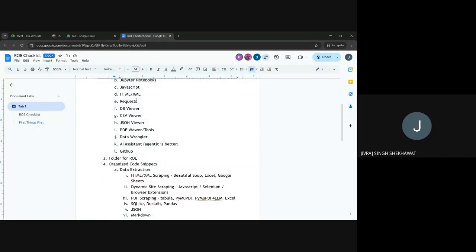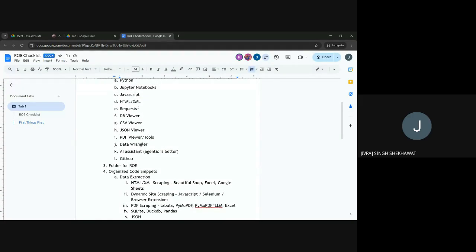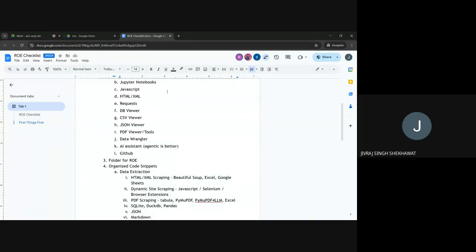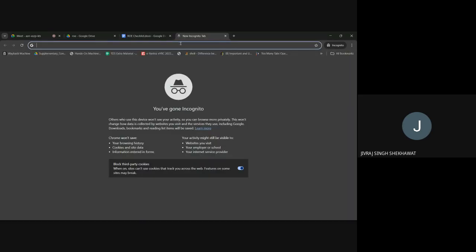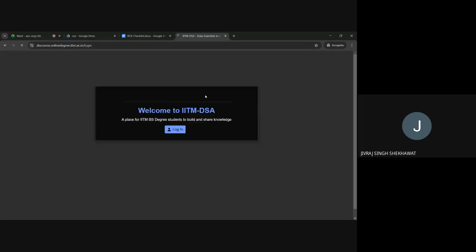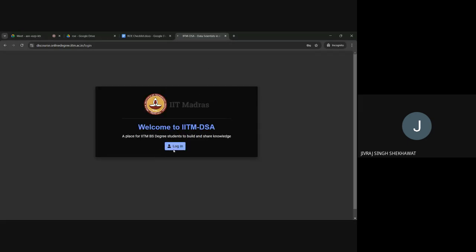All right, then this requests library allows you to send requests to web pages for an API response, or you can even get the HTML pages themselves. So if I just go to Discourse, I don't think I will be able to go there. Maybe I will have to log in.